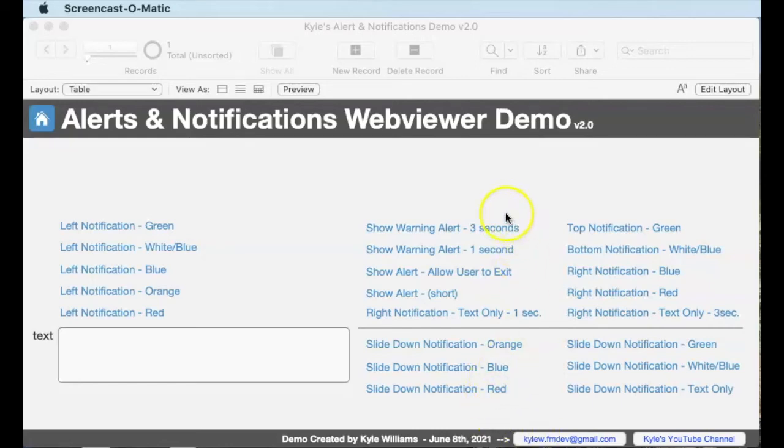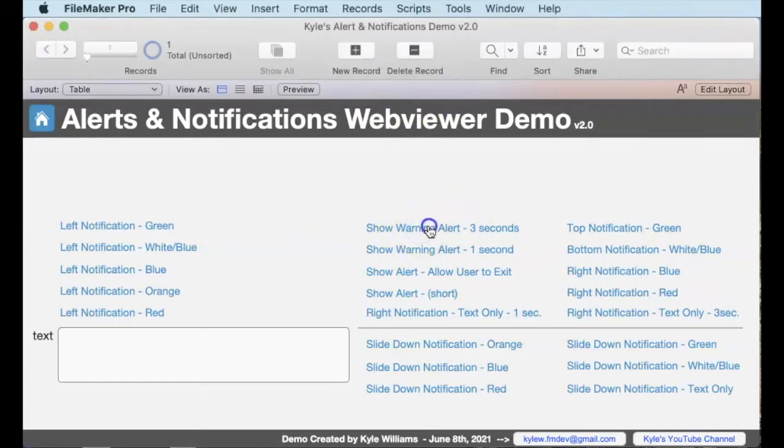So today I'm revisiting my alerts and notifications demo. The previous one used an online link and the server shut down, so it was no longer accessible and it was kind of messing with the web viewer alerts. So as you can see here, it's got an icon here and the X icon there. Let me do one that won't go away.